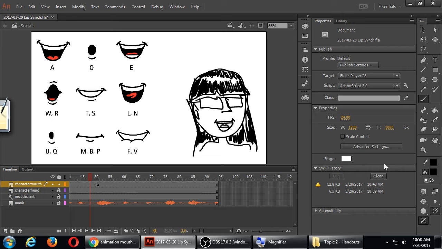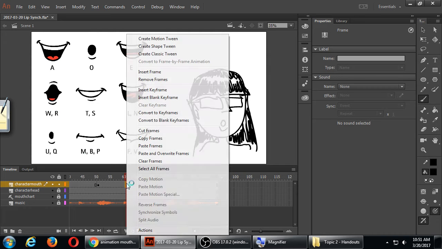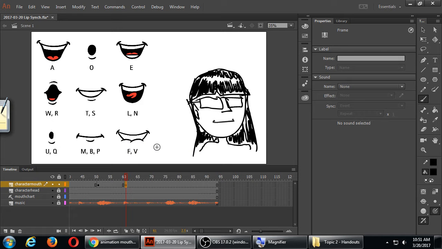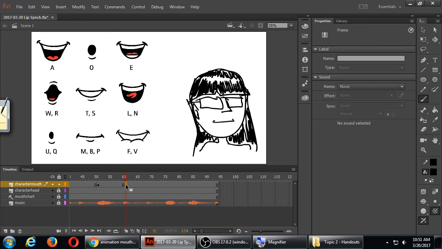Now, if you've got it on stream and you've got headphones on, when you scrub this playhead, when you move the playhead around, you'll be able to also hear it to help you synchronize. So, looks like on frame 61, I'm going to copy frame 1 and paste it into frame 61. Right click, paste frame. So see that? There's a moment where the mouth is at rest before the next set of symbols.